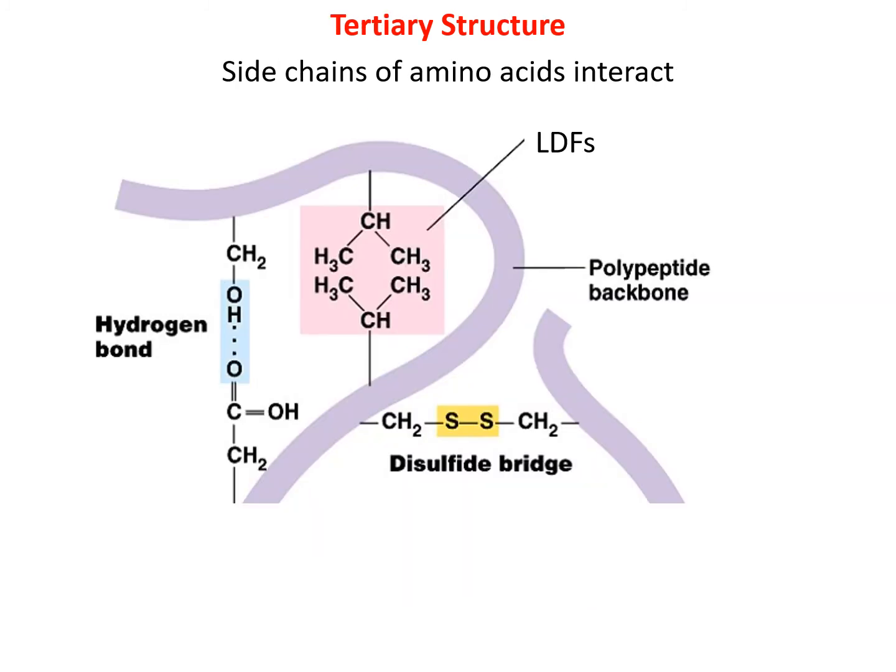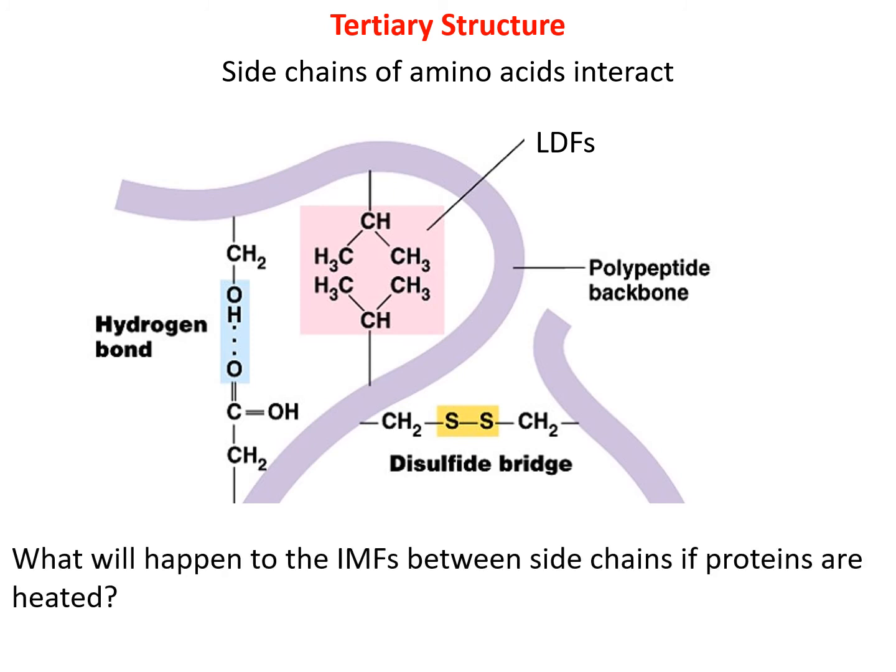The structure or part that we're most interested in though is the tertiary structure, and that's because we have the intermolecular forces, which then links it back into Higher Chemistry. So here's a quick question for you. What will happen to the intermolecular forces between the side chains if we heat that protein? So if we take that egg white and we cook it, what's going to happen to the intermolecular forces there between the side chains?